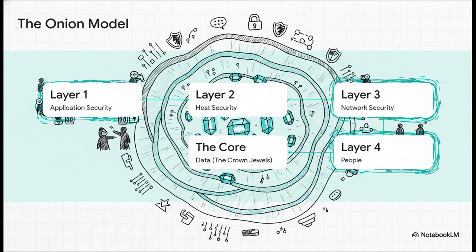A really great way to picture these digital layers is the onion model. It's perfect. Right at the very center, you've got your data, the crown jewels, the really important stuff. To protect it, we just start wrapping it in layers. You've got application and host security for the servers and software. Then you've got network security, things like firewalls guarding the perimeter. And here's the kicker, the people layer. For an attacker to get to that juicy data core, they have to peel back every single layer.